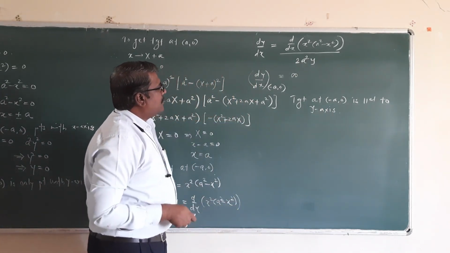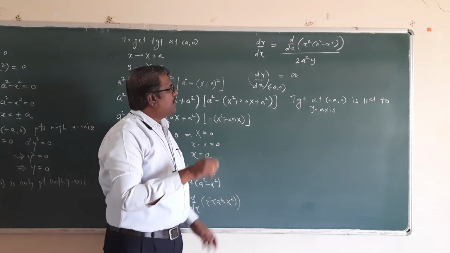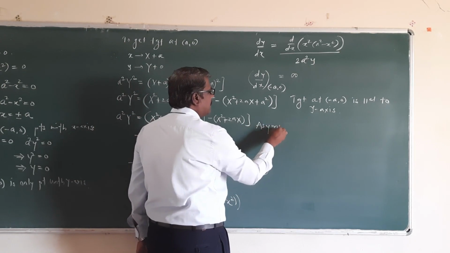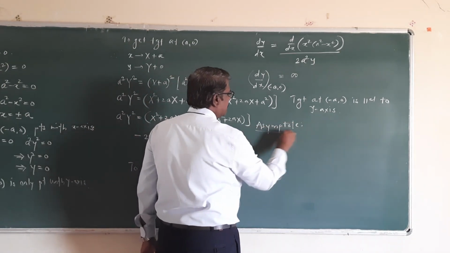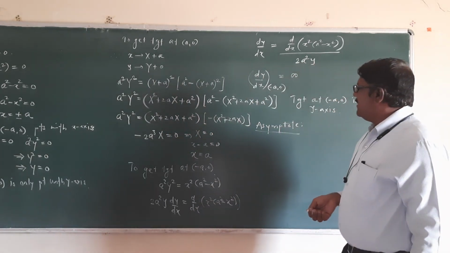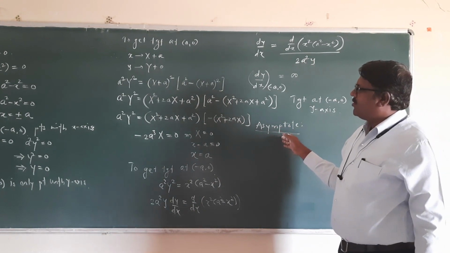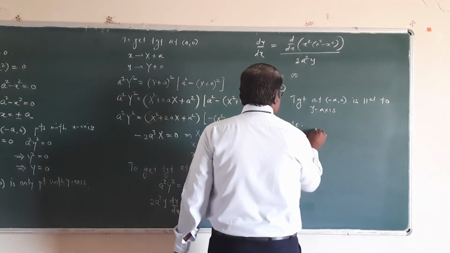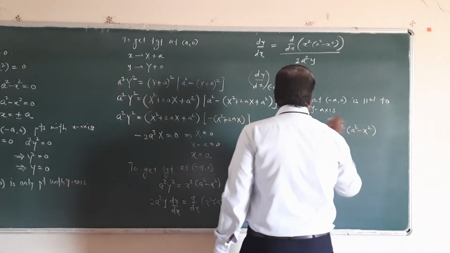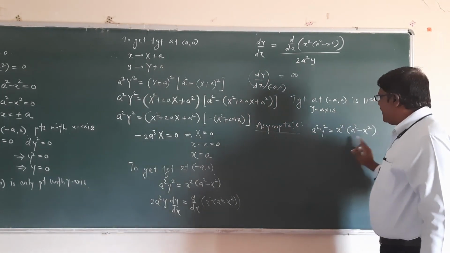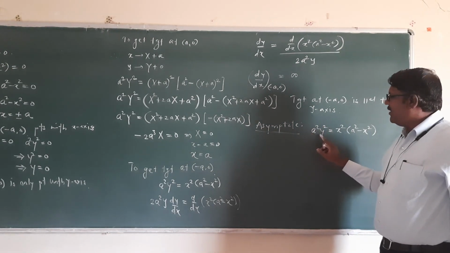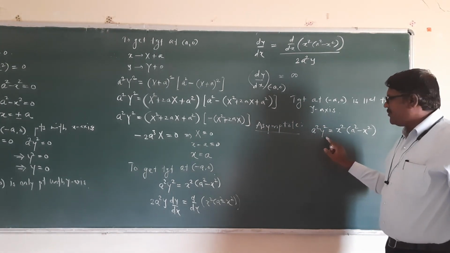Okay. Now we will proceed further for the point asymptote. So how to calculate asymptote? Again, there are two methods. One is find the highest power of x, find highest power of y, and then check their coefficients. So here equation of curve is a square y square is equal to x square into a square minus x square. Now here highest power of y, it is y square. What is its coefficient? It is a constant, and therefore asymptote parallel to y-axis is absent.